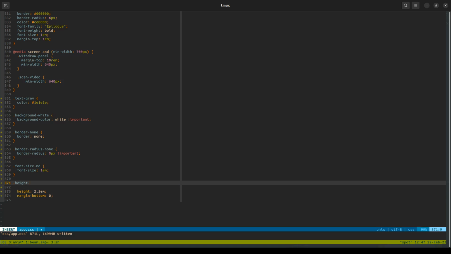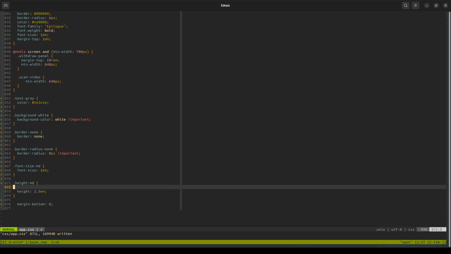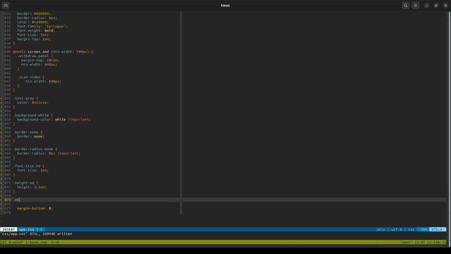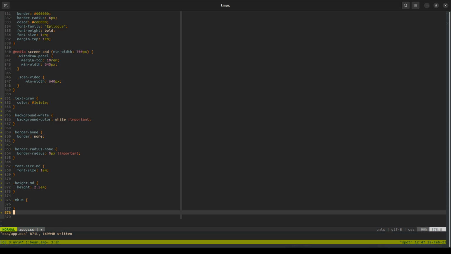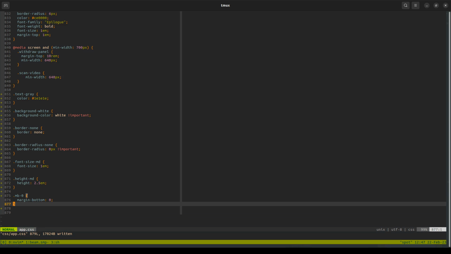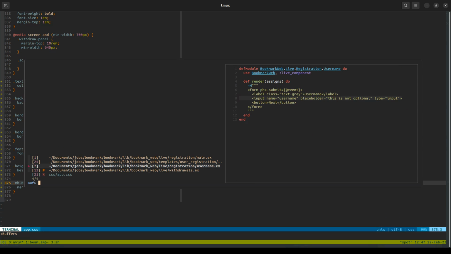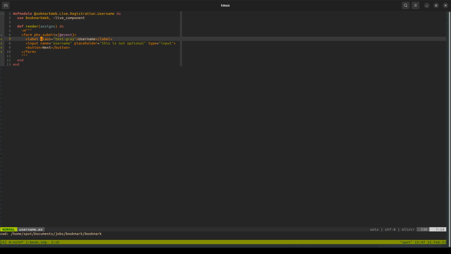Height medium. We're kind of rolling with this. And margin bottom 0. So my thing here would have all of those classes.